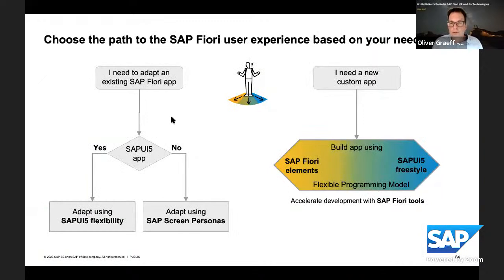So this is about the standard application. Now, if you want to use this, but you need some adaptations, you check which technology this is. If it's an SAP UI5 app, we're using SAP UI5 flexibility to make changes. If not, it's a classical UI technology, and we have SAP Screen Personas to adapt this. So we are looking at these two options now. The alternative is, if this does not fit, because there is no standard application which fits your need, then you can still create your custom application with the approaches we discussed earlier. So now let's have a look at those two options down here.